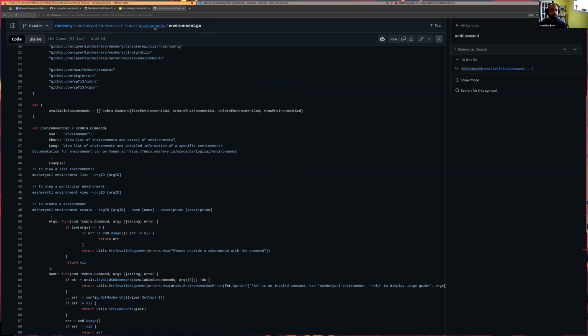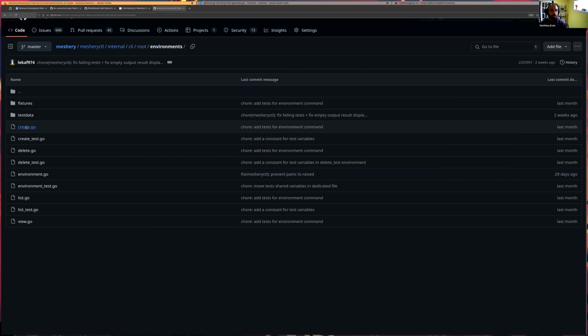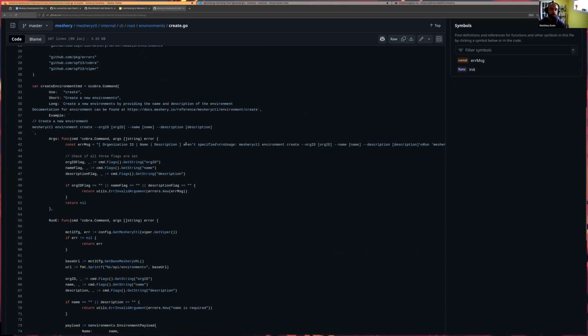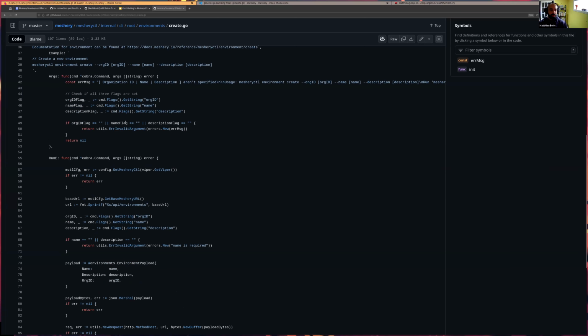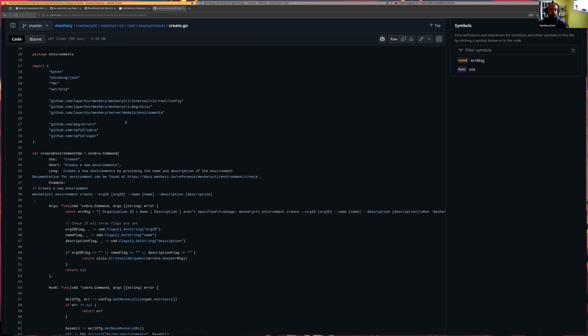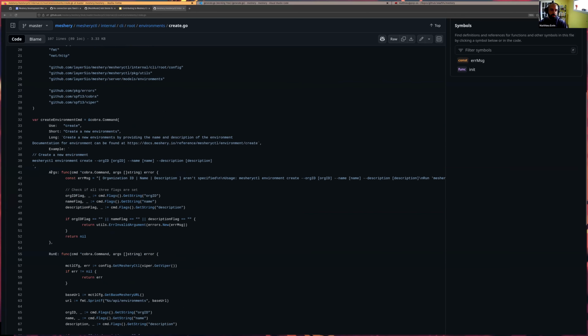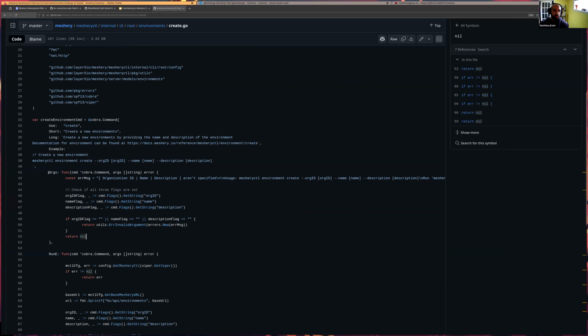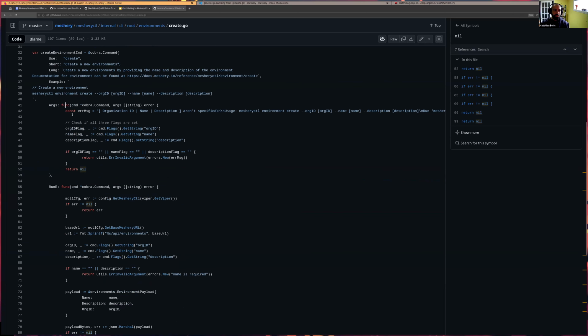If I come back here, let's look at another example, the create command. Here we have exactly the same setup, and something that we can go deeper into is, for example, the args field, which will always be a function.